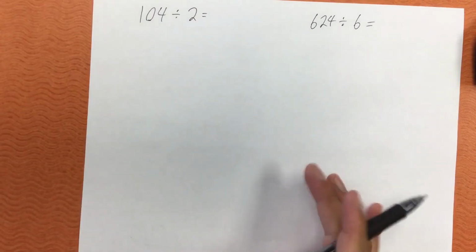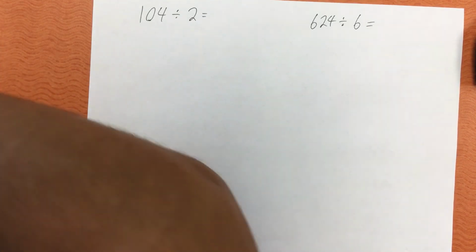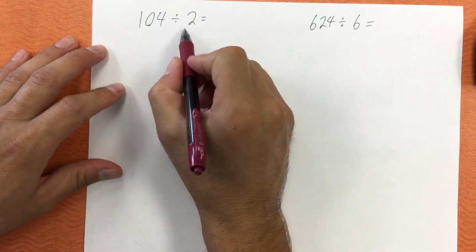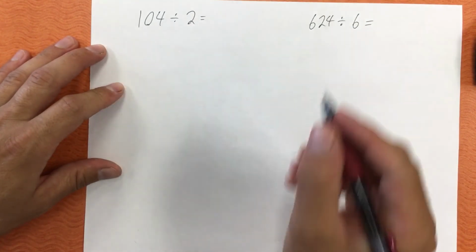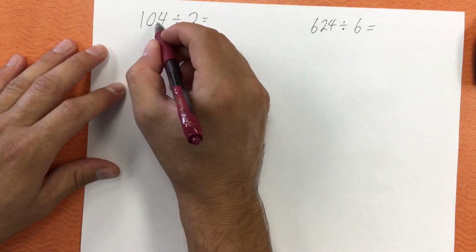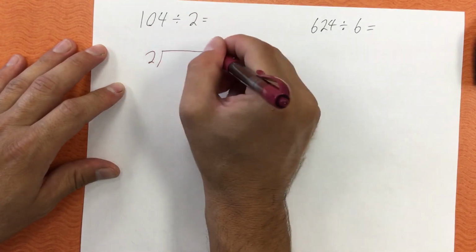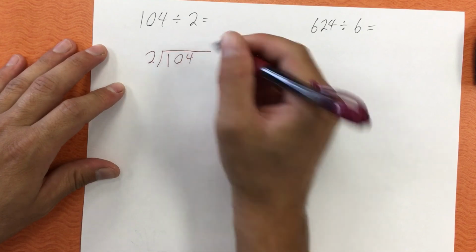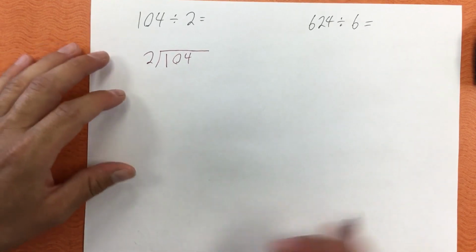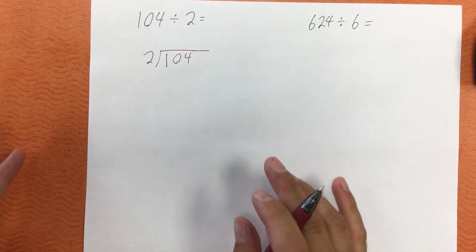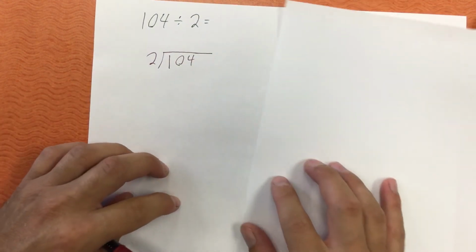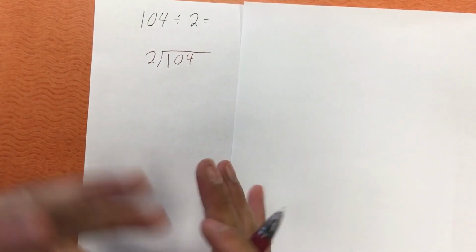All right. So the first thing people always mix up is which side to put the numbers on. This number here, the number that you're dividing by, is always the number that goes first. So it kind of just flips. So it's 104 divided by 2. We're going to take 104 and divide it by this number out here. The way I always remind people how to do this is by covering up the numbers that you don't need.